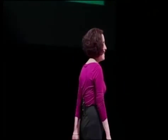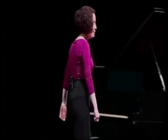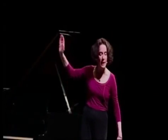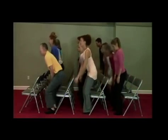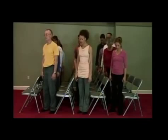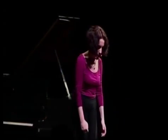So I'm going to ask you, and it's going to be shown here, but just peek at it if you don't understand the instructions. So I'm going to stand here, and I'm going to ask all of you to turn about 20 degrees towards where I'm standing. That is in order to create a little bit more space. And spread your legs a tiny bit. I know there's not much space to spread the legs there anyway.